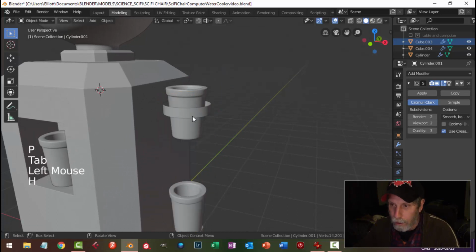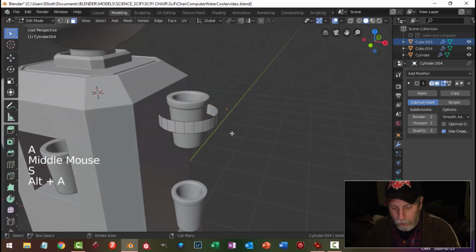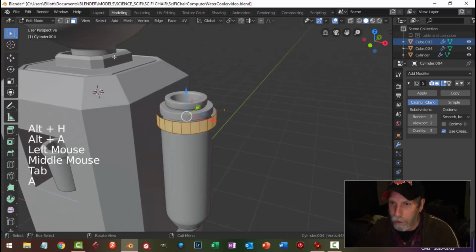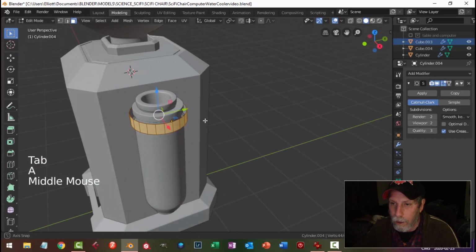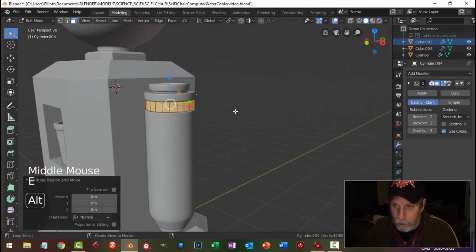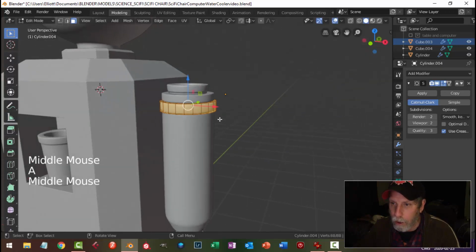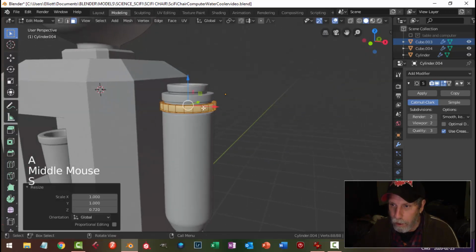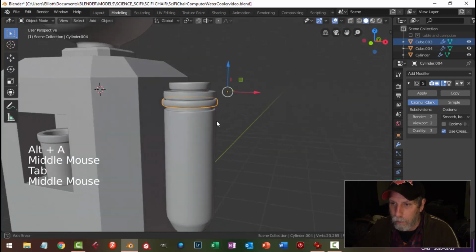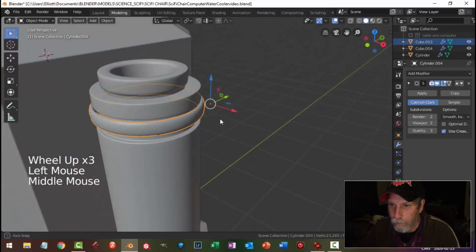I'm going to hide that. So I got that piece there selected. I'm going to scale it out. And then I'm going to Alt H, bring everything back and go back into this. And I'm going to scale it back in actually. E and Alt S, made out like that. But I'm going to select it and scale this in the Z. I don't need it that thick. And I'm going to bring it up.